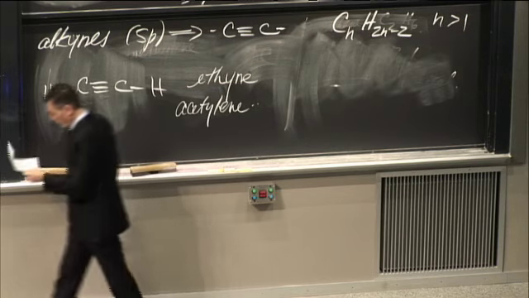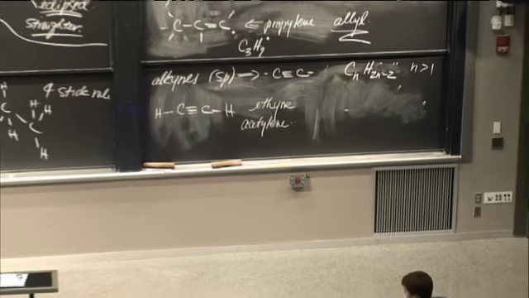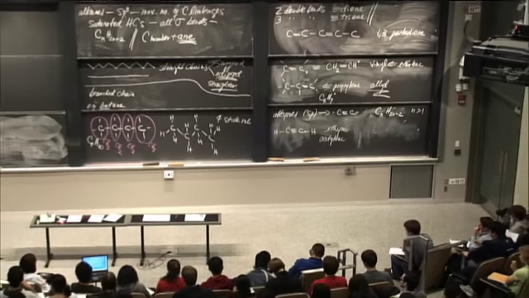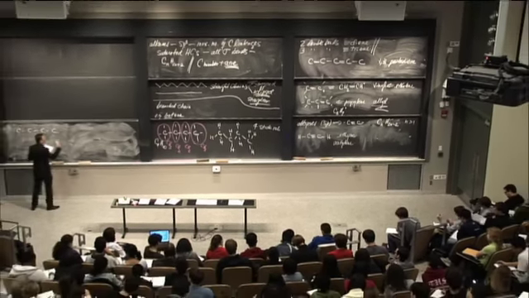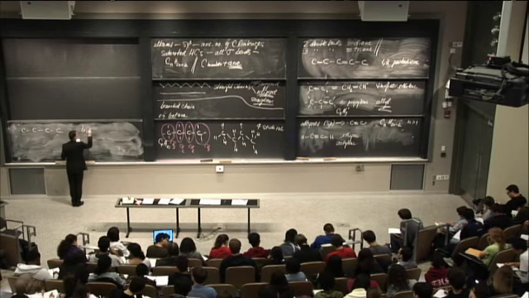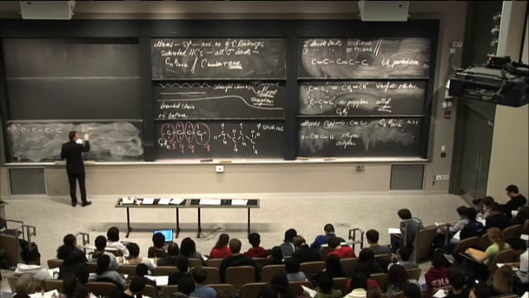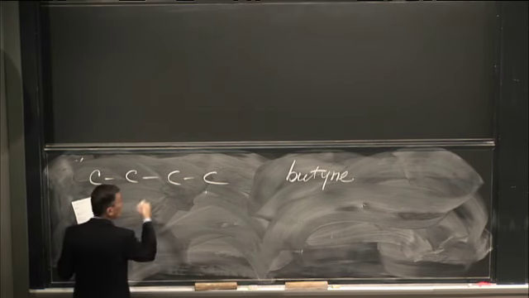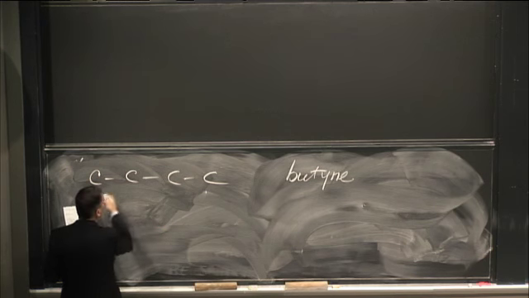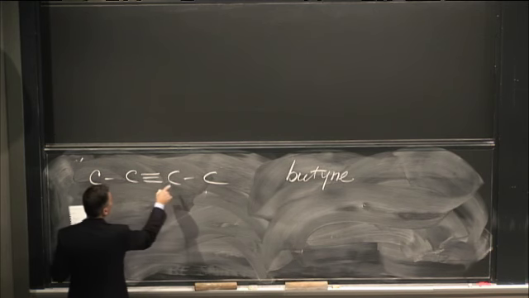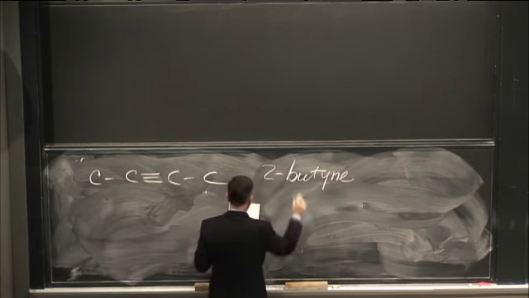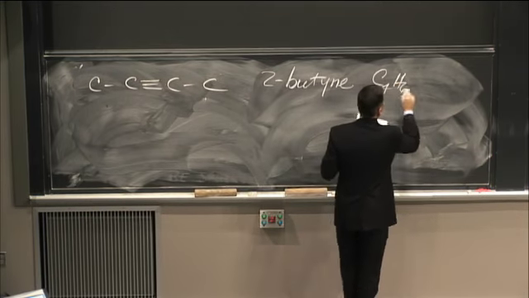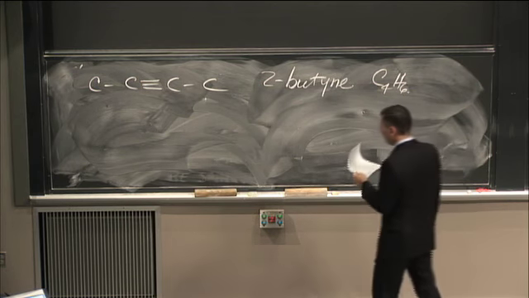And just to give one more example, let's look at something that's got 4 carbons in it. So it's going to have 4 carbons and a triple bond. So if it's 4, it's going to have the but, and it's going to need an yne. So this will be a butyne. And depending on where we want to put the triple bond, if you want to put a triple bond here, there's 1, 2, 3, 4. So this we could call 2-butyne, and it's C4H6.